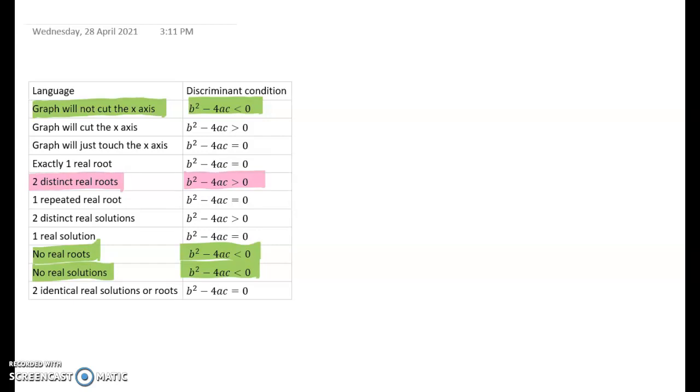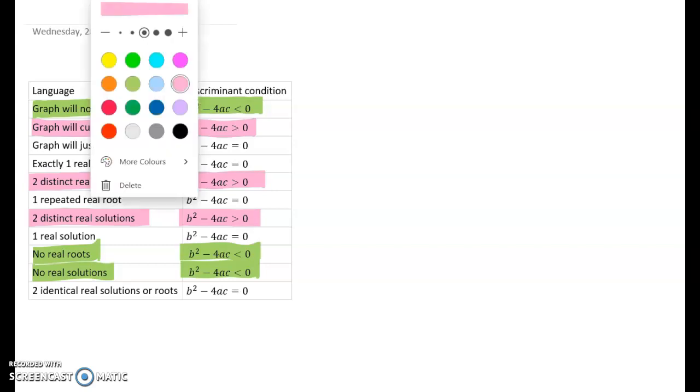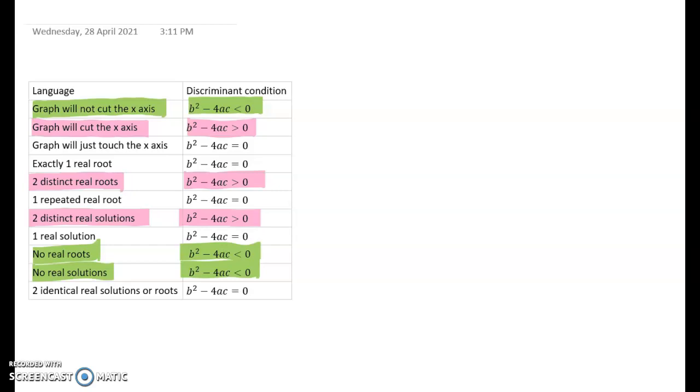We use the words solutions and roots pretty much interchangeably, so we can also say where are there 2 distinct real solutions, or sometimes it will just say 2 real solutions, right? And then the last way to say that is the graph will cut through the x-axis. And then the last case is where it just touches the axis. So it will just touch the x-axis, means that the discriminant is 0. That's the same as saying there is exactly 1 real root. Or other ways to say that, 1 real solution.